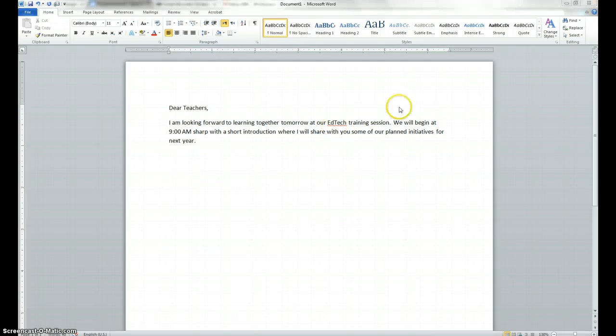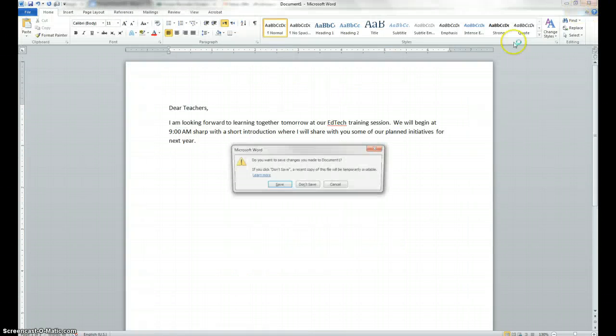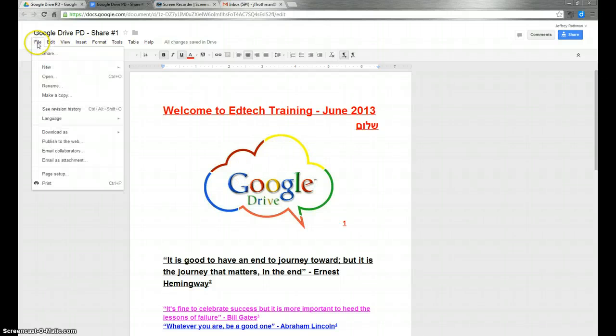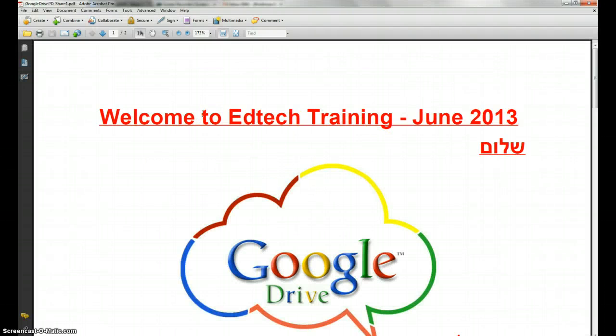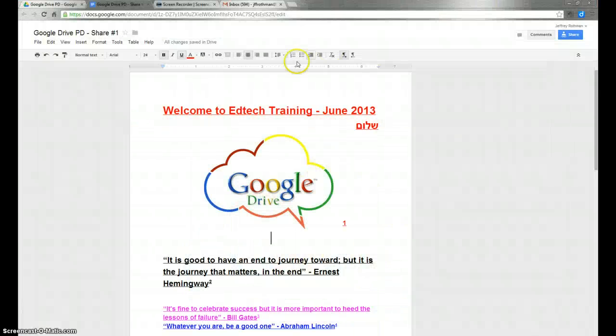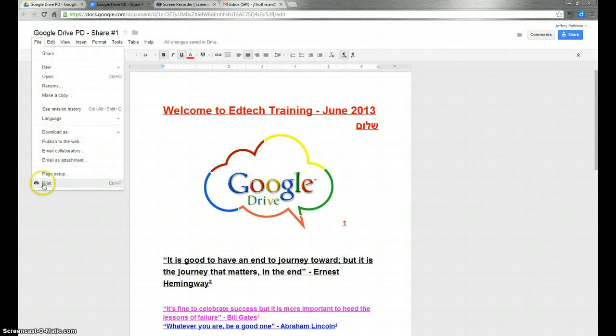I just open that up. And now, there it is. Or I can download it as a PDF file, which is good if I don't want anyone to be able to manipulate it. So I can send that off. Just click on that and give that a second, and it opens up in Adobe Acrobat as well. So there really are a lot of different options that one has in terms of how they can play and move around these files. Next. Let's close that out. And I believe that's really the extent of the file toolbar.